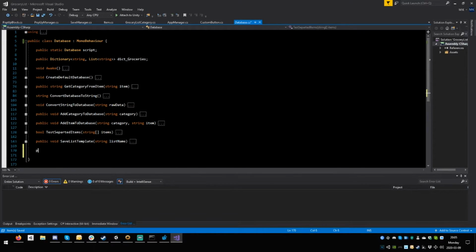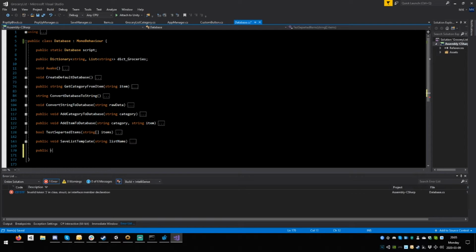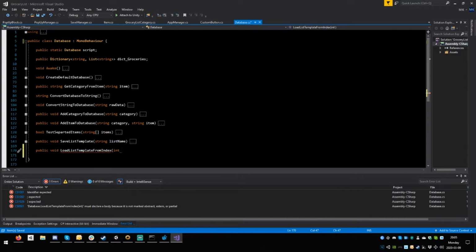Public void load list template from index. Open round string int underscore index. Close round, open squiggle, close.